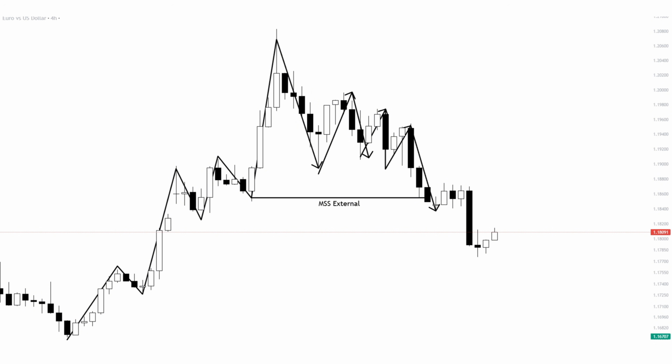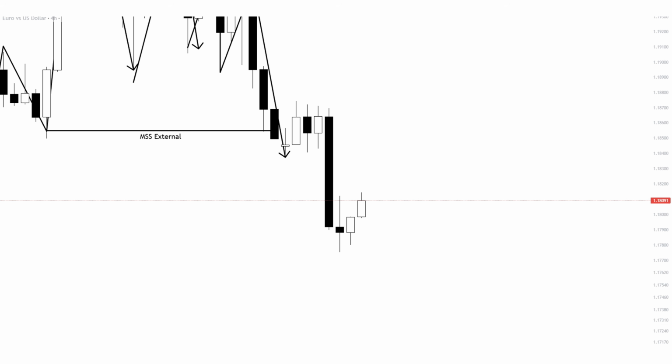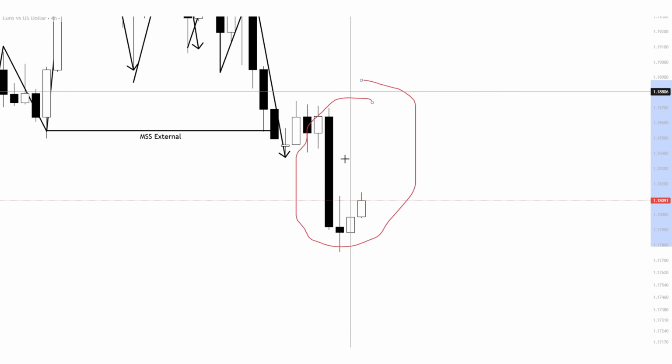Now there is one more concept we're going to be using. We need to zoom into the last price action. This concept is the imbalance and rebalance of the market. When an impulse is created with very few candles, so a move that is very aggressive to the upside, or in this specific case to the downside, the market leaves an imbalance, and it often tends to pull back into these imbalances. Let's apply the theory.